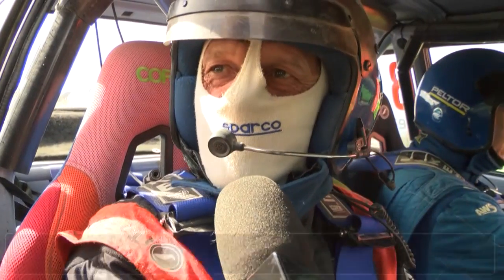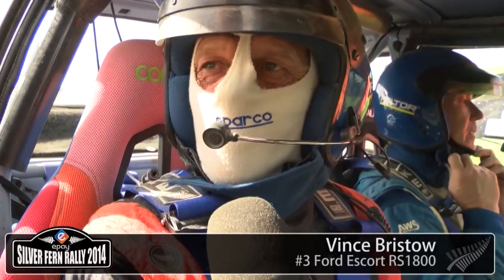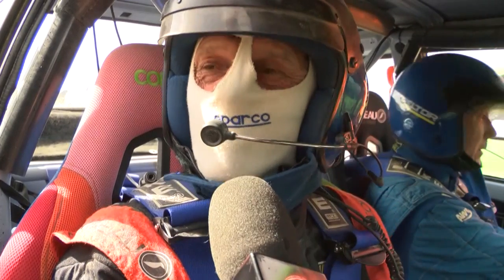Just keeping the car together is the plan, and then see what happens at the finish. A bit of moisture out there, that's been a little bit easier on tyres. Easier on tyres. The grip level in here was very variable, so that made it exciting, but apart from that it was good. And the forest, it's like being back in Wales.